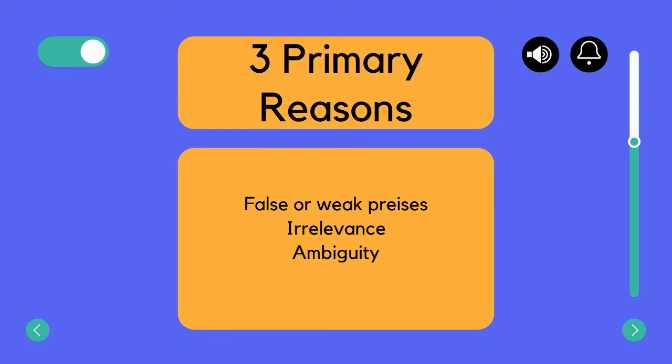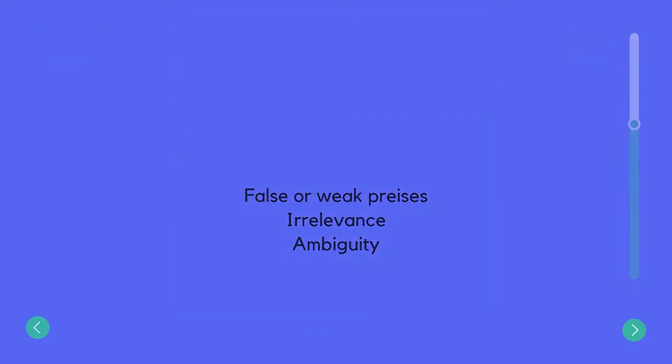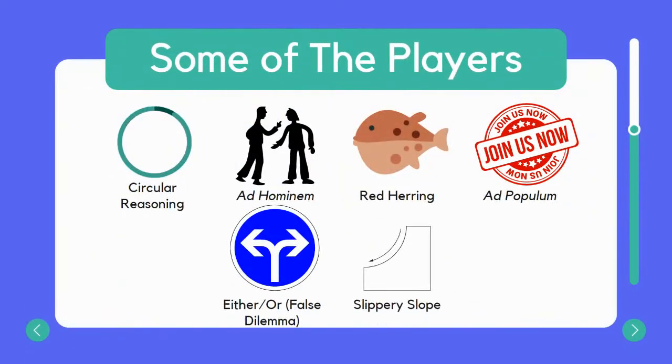There are quite a few logical fallacies that exist, but I want to show you some players in the game. First, you have circular reasoning, or sometimes it's called begging the question. So you use the claim as evidence by repeating the claim in different words. So you just go around in a circle over and over and over. The example is, conservatives believe in hard work and strong values. That's why most Americans are conservatives. You don't have to be conservative to believe in hard work and strong values. It's just going back to the point you made. You didn't make a real point there.